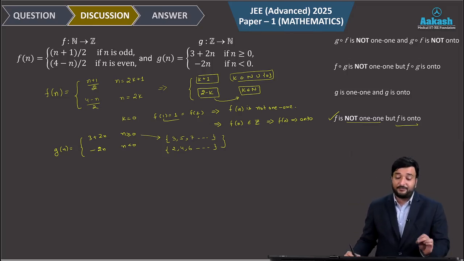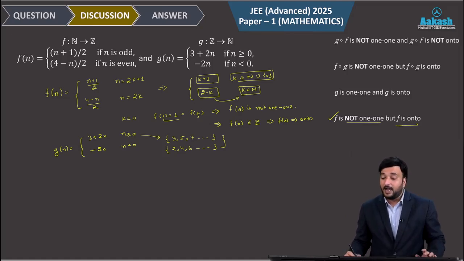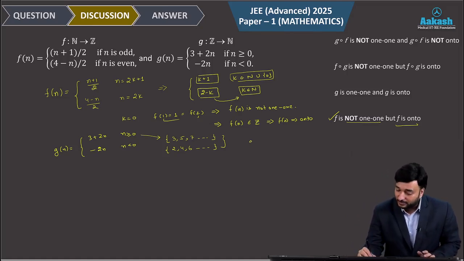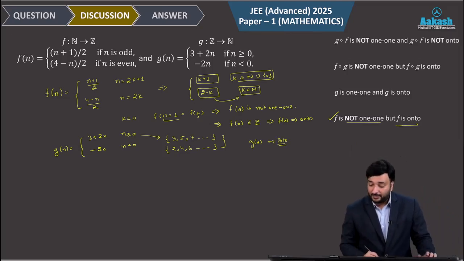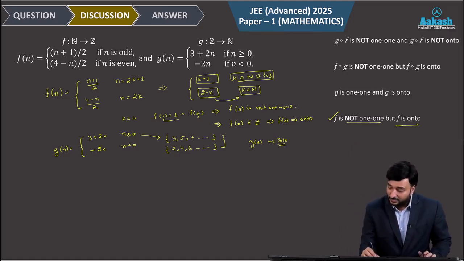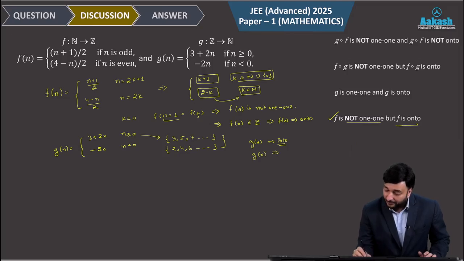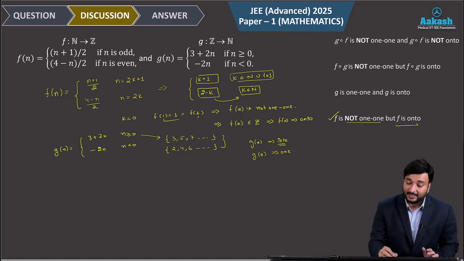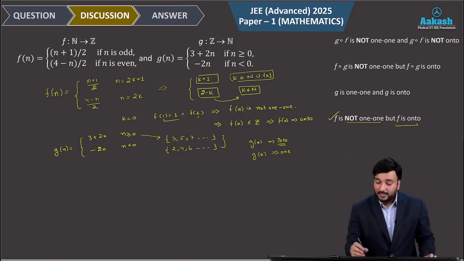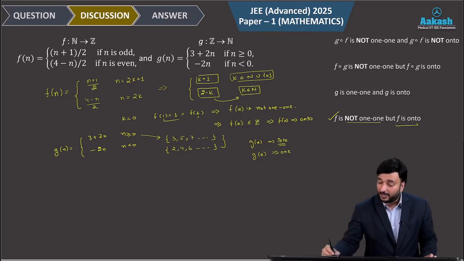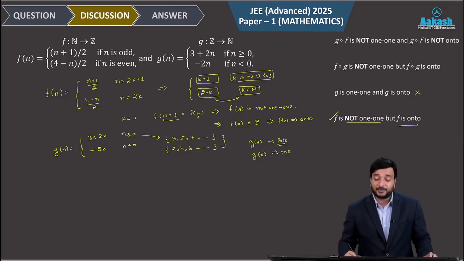So we can see that function g of x will be an into function. Or moreover, we can talk about the g of x function. So g of x function will be a 1-1 function because it can take all the values, that is 2, 4, 6, exactly one time. So g of x is a 1-1 function, but it's not an into function. So this implies the third option is wrong.